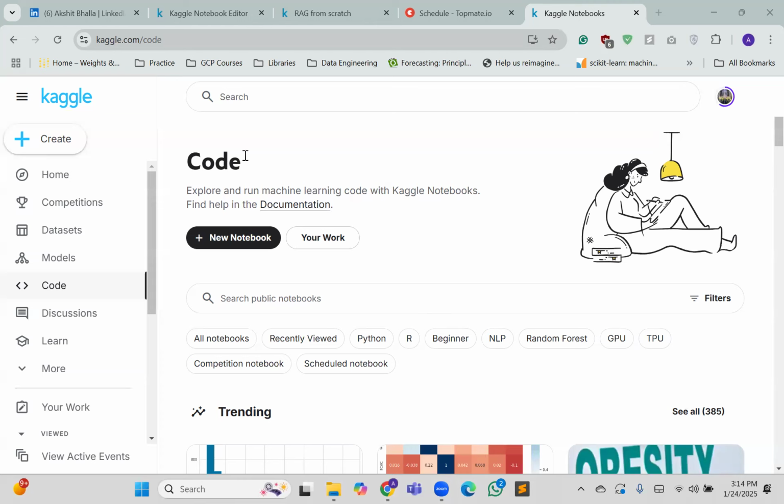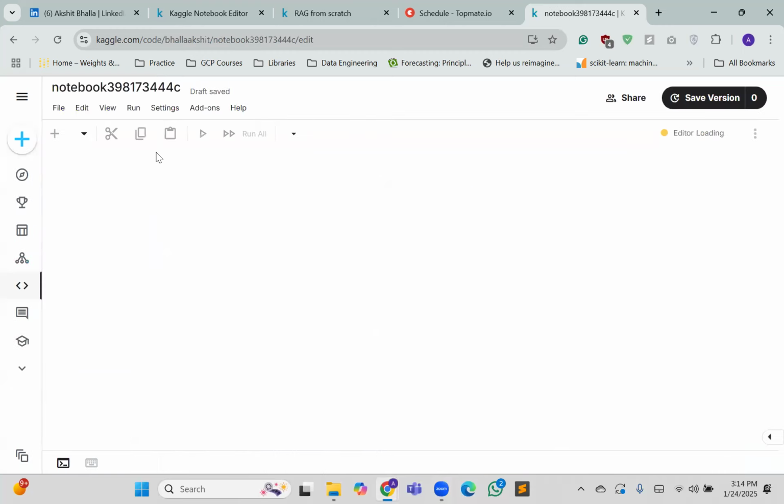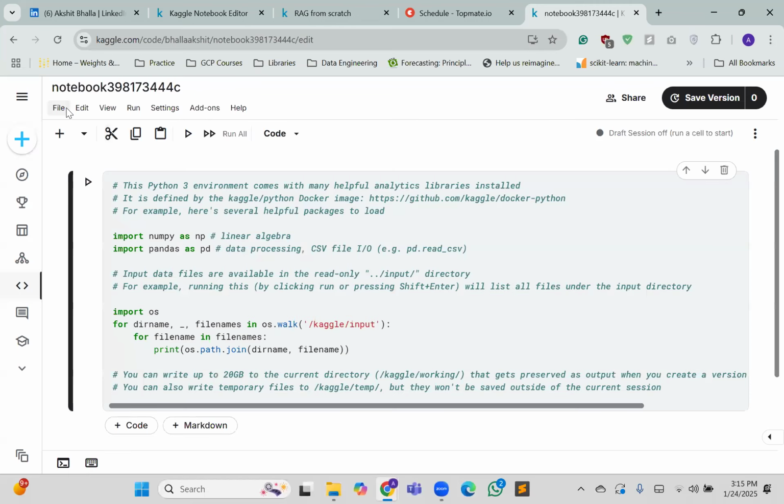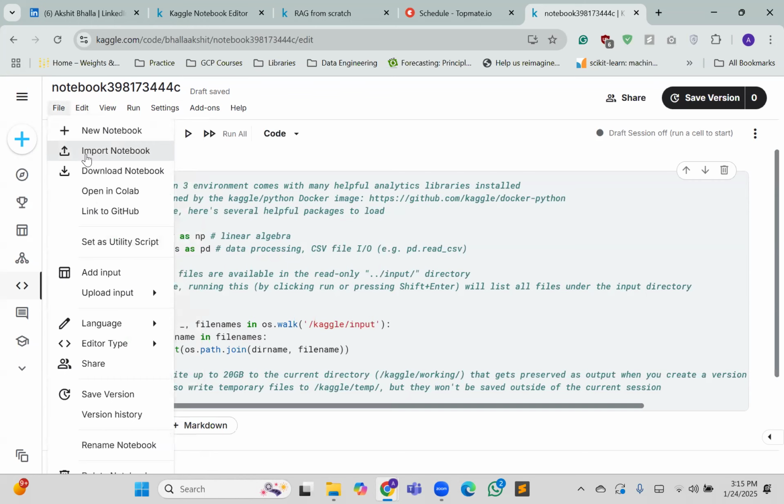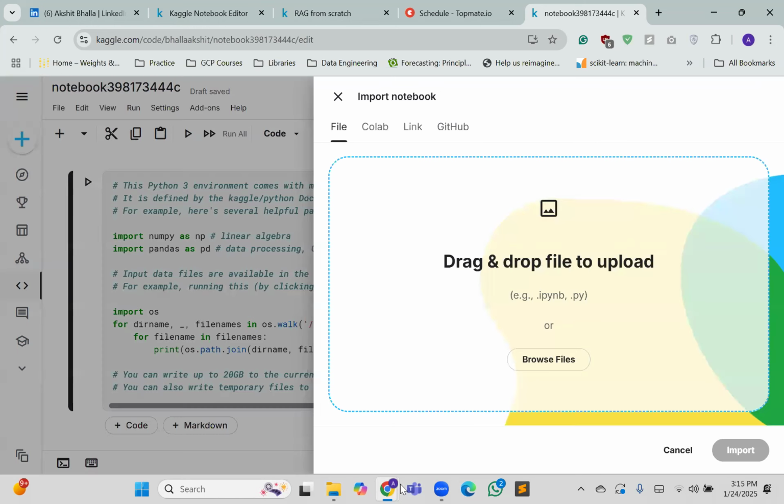Okay, I'm assuming everybody's on this page right now. Can people respond on chat and let me know if I can get started? Done with the setup. Ready to start. Sure, yes, ready. All right, perfect. So when you're on this page, if you click on new notebook, you will land on a page that looks like this, right? On the top left, you see this notebook and some numbers. Under that, you see file. In the file section, just choose import notebook and import the notebook that has been shared with you by Mary, and we can get started.